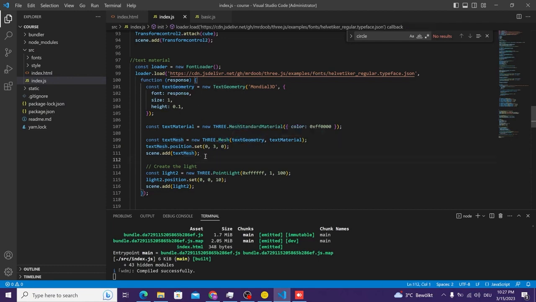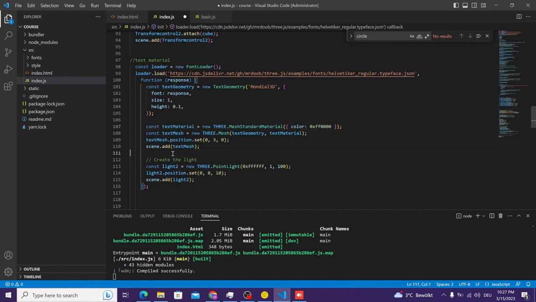And as a second parameter, we need to provide the material of those geometries. And basically in Three.js, when we need to import some resources from outside of the Three.js scope, we need to define a loader.